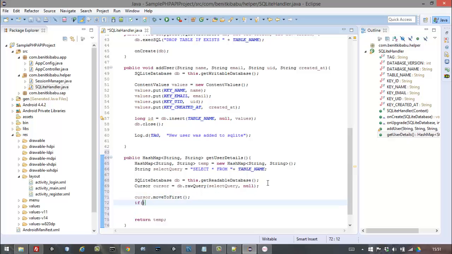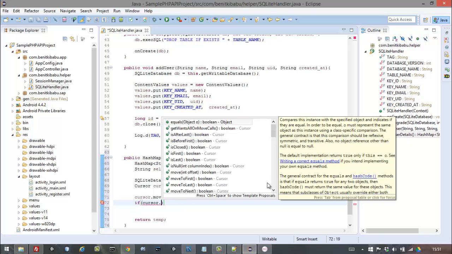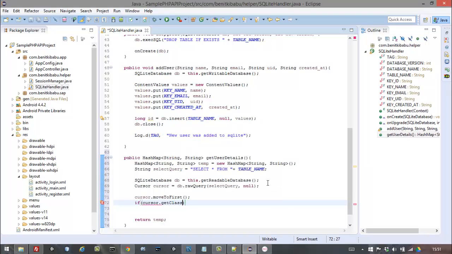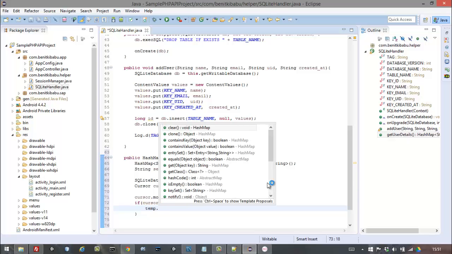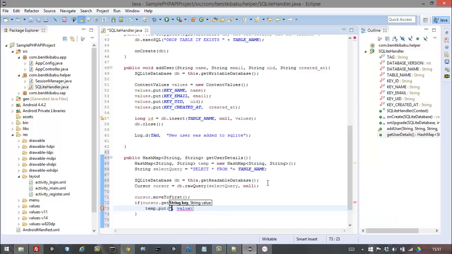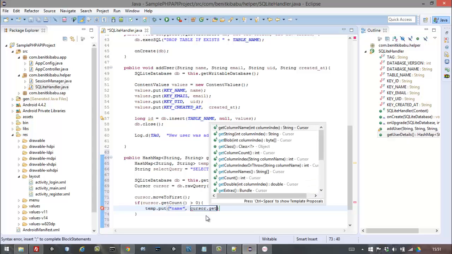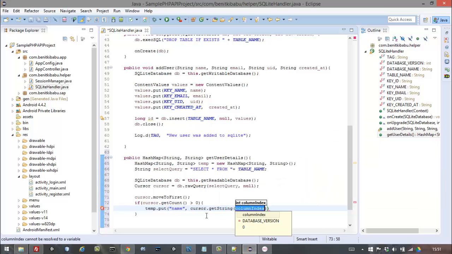And then you say if cursor.getCount is greater than 0, then we're going to say temp.put, name. Name will be equal to cursor.getString, and the index will be 1.